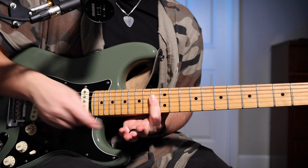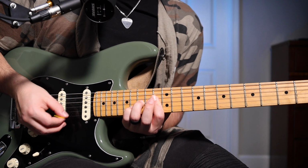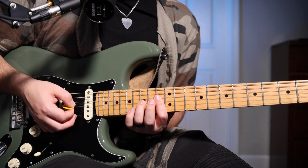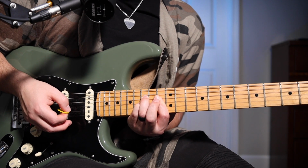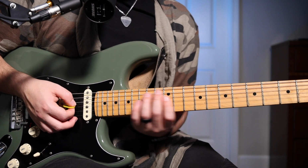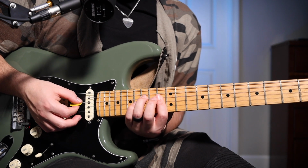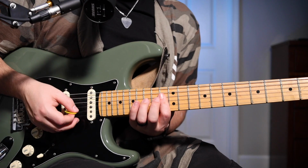So remember, you're barring this whole thing. So then you're going to add your pinky on the 16th fret, B string, and then E string, and then I upstroke there. And then you're going to add your ring finger, 15th fret, D string. And then I'm going to add my pinky on that 15th fret, G string. So from the beginning. So then you're going to add your ring finger and your pinky. So I'm going to play that from the beginning.